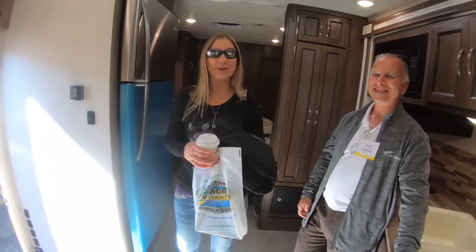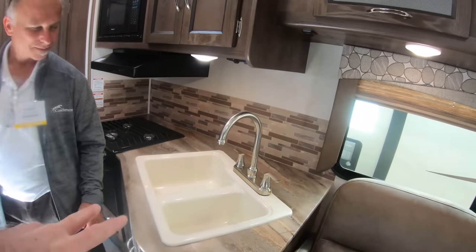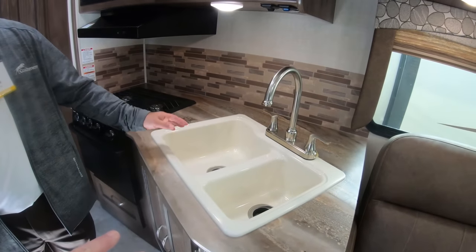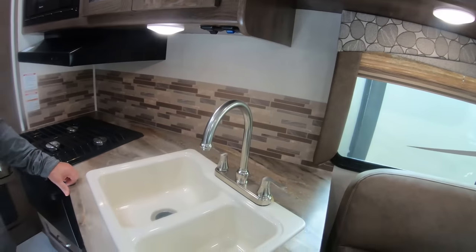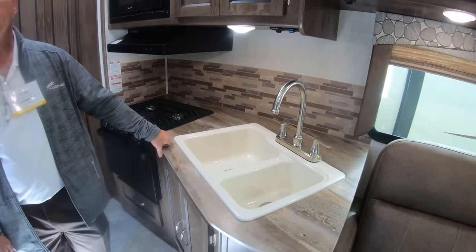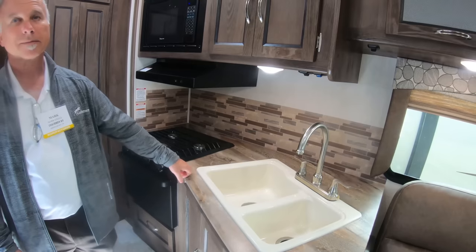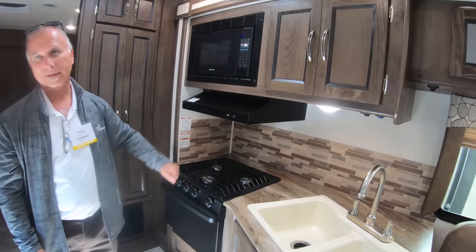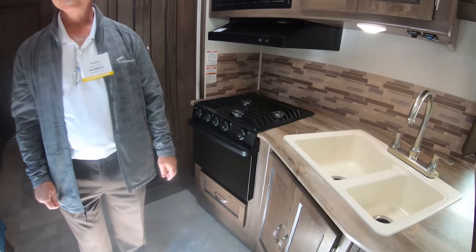It's a nice one with pretty colors. I like that the sink has cutting board inserts available — it is made for it, you can see the lip there. You can get the cutting boards that go in there, which gives you a lot more use of the counter space. The microwave is standard, not convection, but you do have a three burner stove.